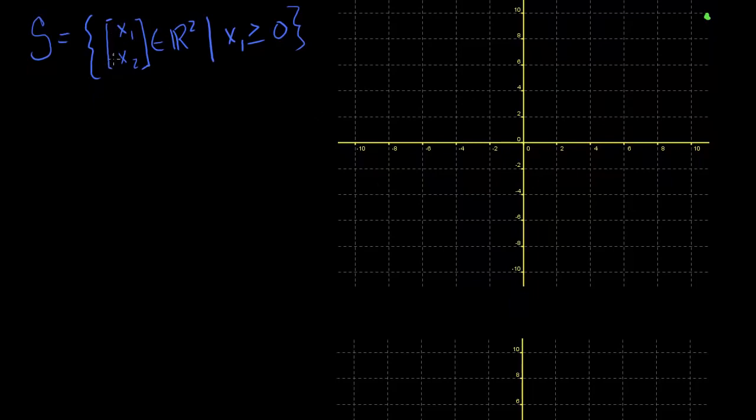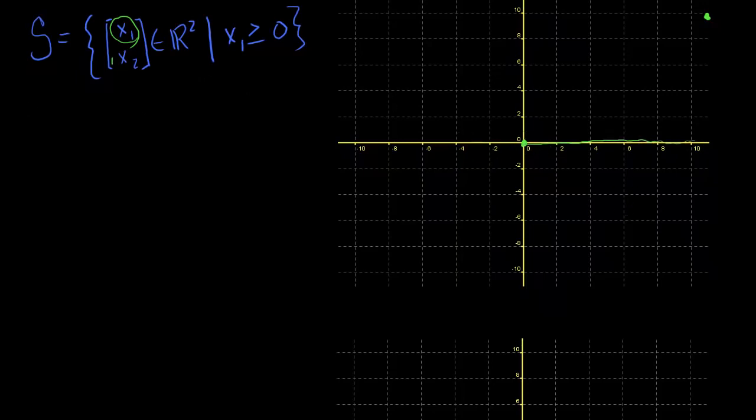We can move up or down in any direction, right? So we can go up and down in any direction, but we're constraining ourselves. These are all going to be 0 or greater. So all of these first coordinates are going to be 0 or greater. And this one, we can go up and down arbitrarily.